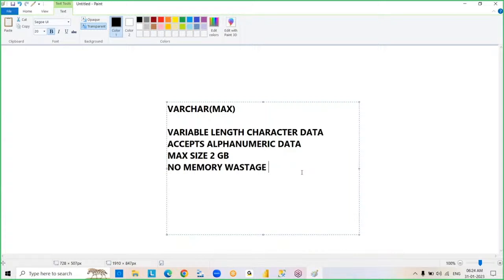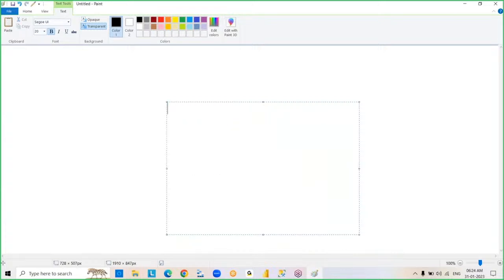Right? And that is the only difference. So coming to next scenario. Now, these are the data types we have to store character data. After that, we have to work with the date time. We have different data types here. Small date time. I'm sorry.